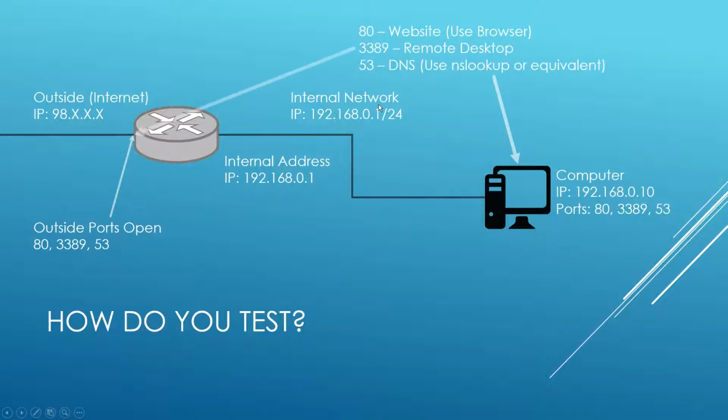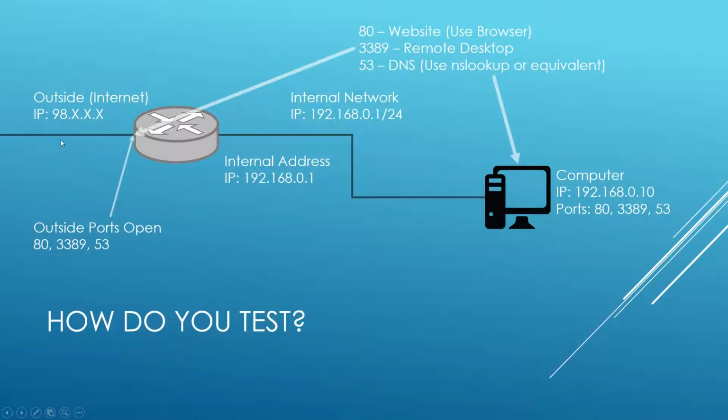So what you're going to have to do is now test the outside of your network. So that means go to, just say you get free Wi-Fi next door. It's from McDonald's or something. Just go there, type in the IP address of the outside of your router. Does it resolve? Then do the same thing for remote desktop. Do the same thing for DNS. If it resolves on the outside, that means you have port forwarding set up correctly, that it's going straight through and hitting the computer and coming straight back to you.